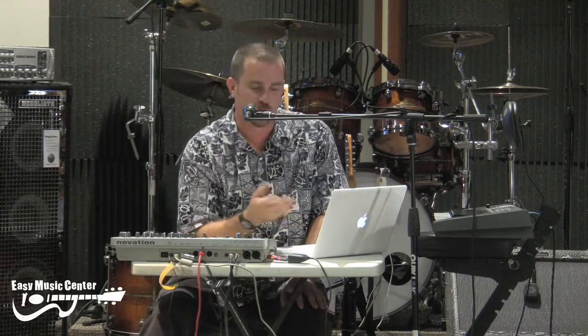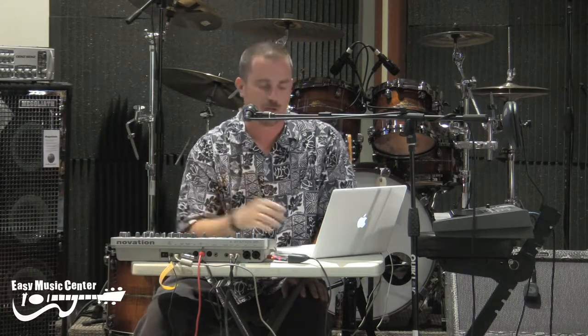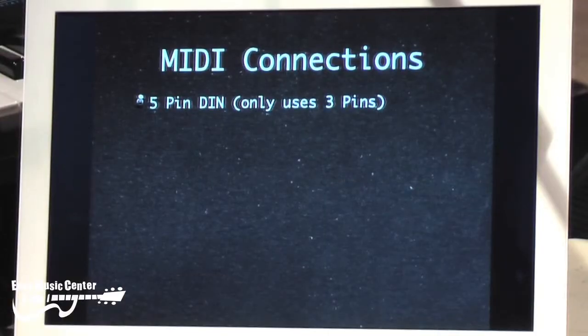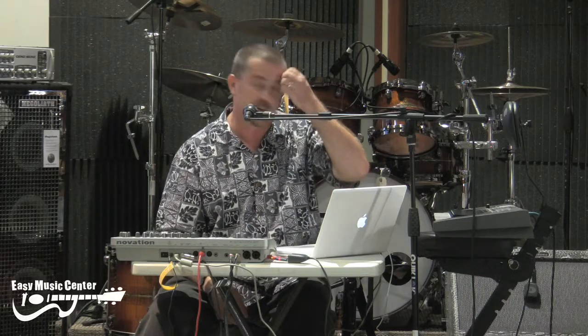Okay. I just briefly want to talk about connections and where things have been from there. MIDI, since the dawn of it, 1983 approximately, has used this type of connector, a 5-pin DIN connection. DIN is German, Deutsche Industrial Norm, and some kind of thing. What's a little strange about using 5 pins is they're only using 3 of them. I joke sometimes that maybe 5-pin connectors were on sale.